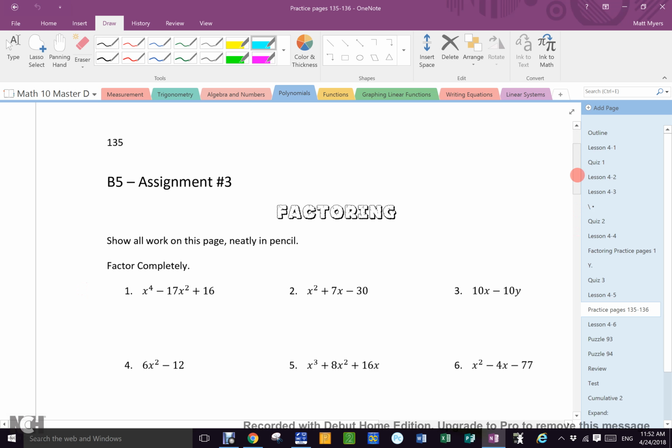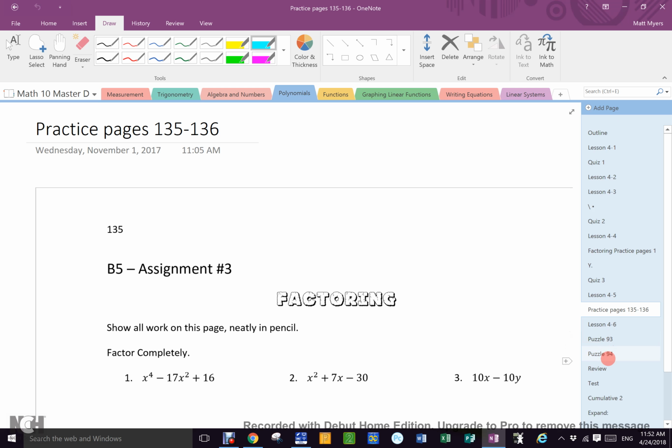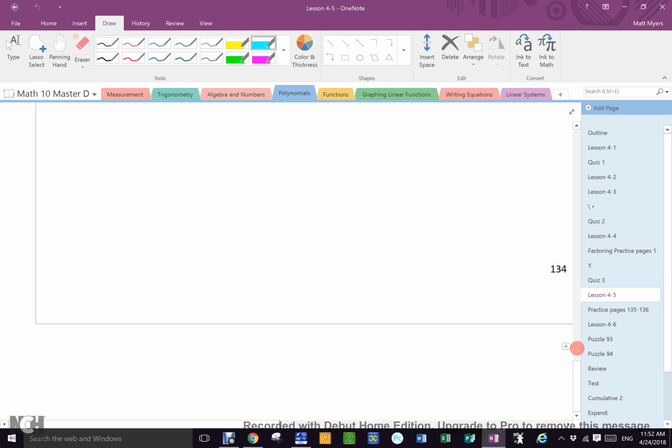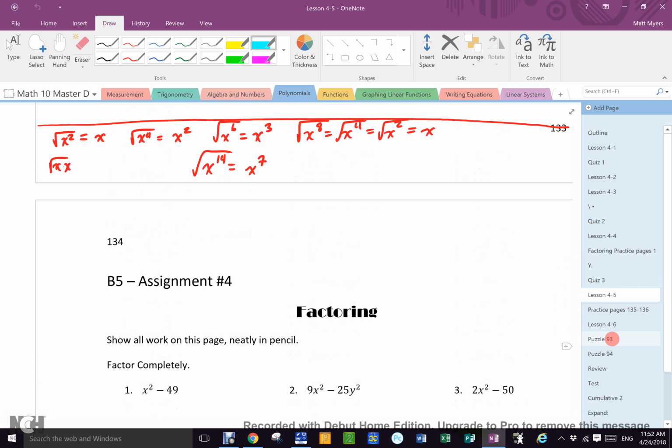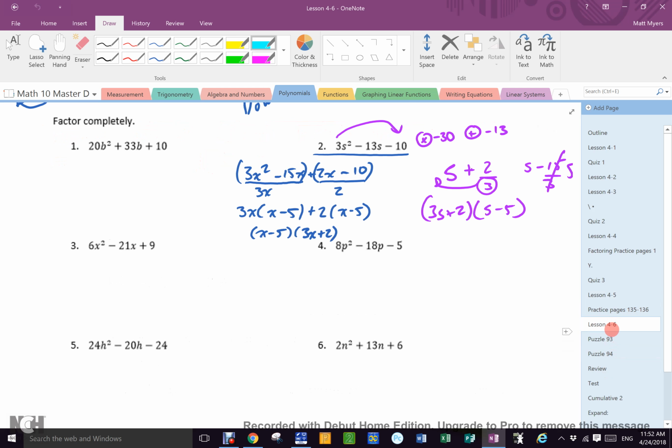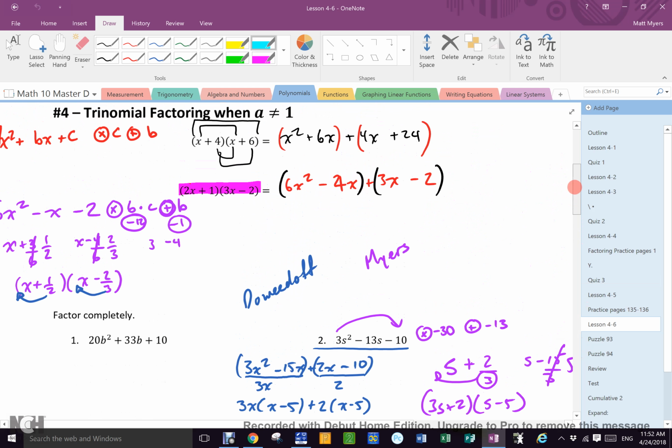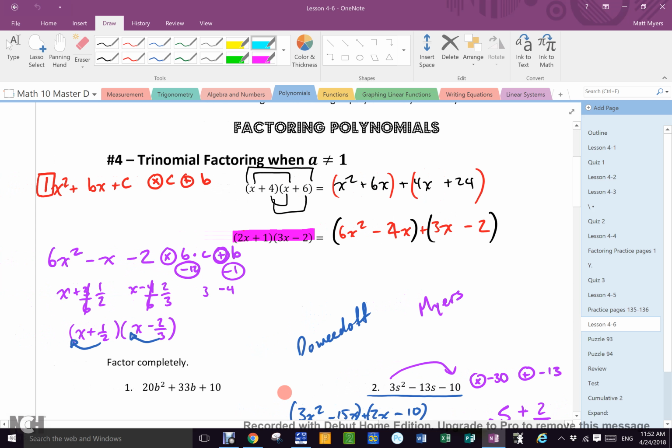My concern with this page, not that page, dummy head, this page, is that Mr. Deweydoff's way and my way are now commingling in your head, and you're not sure which one to use. The only way to break that is to practice using them both until you decide which one you're more comfortable with. But you have to do that practice because you have to decide which one you like better. I know which one I prefer to use.